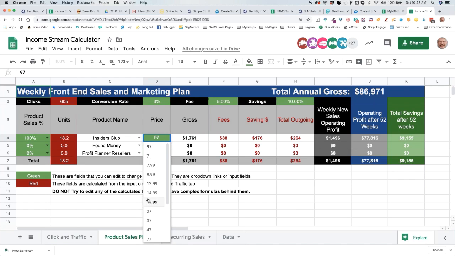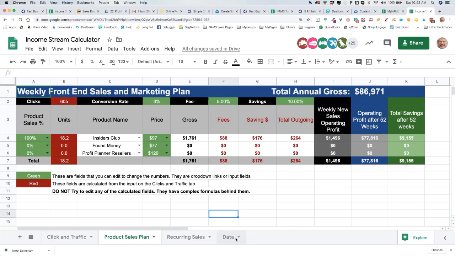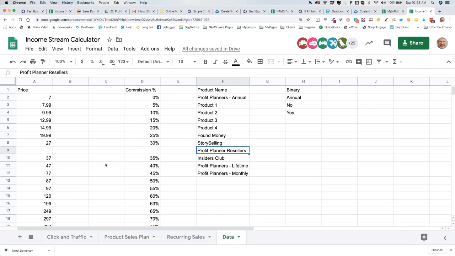So the price on this is, let's say that this is $99. Where is that? We'll just leave it at 97, okay? And then this one is 17, I think, is what we have this at right now. Okay, so I don't have 17 in here, so I'm going to go add 17 to the price of this. So I come to the data, and I do have 19, so let's just make this 17.